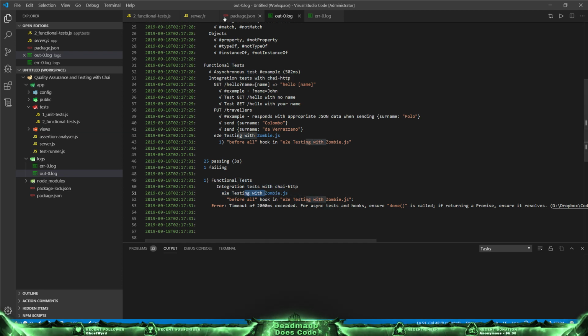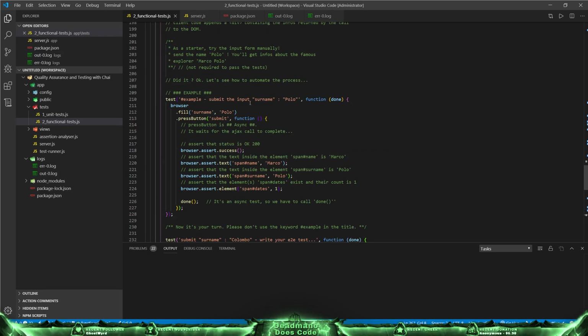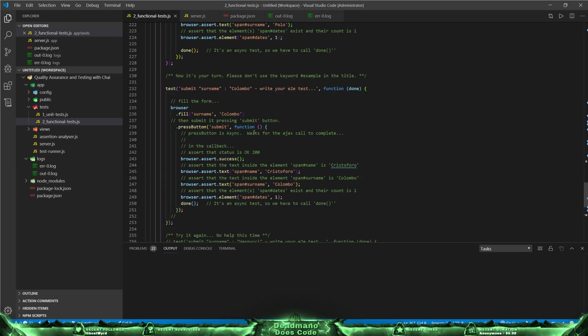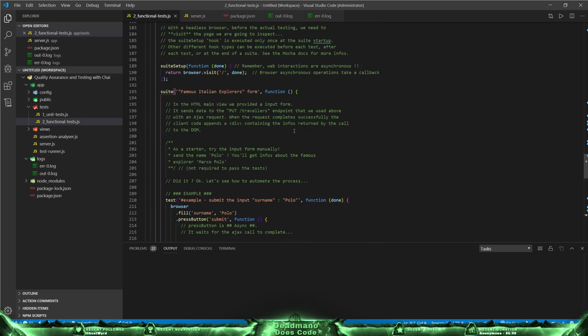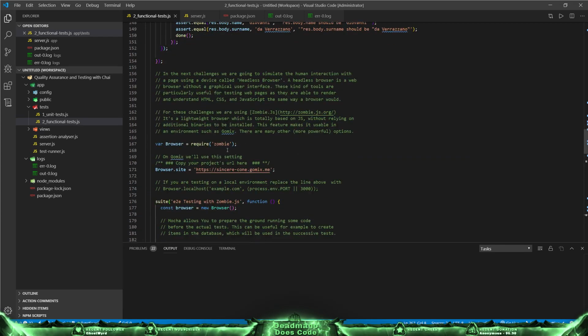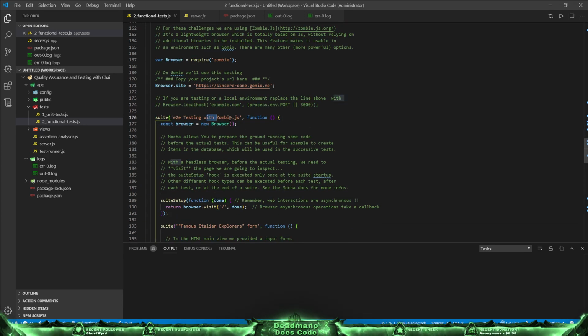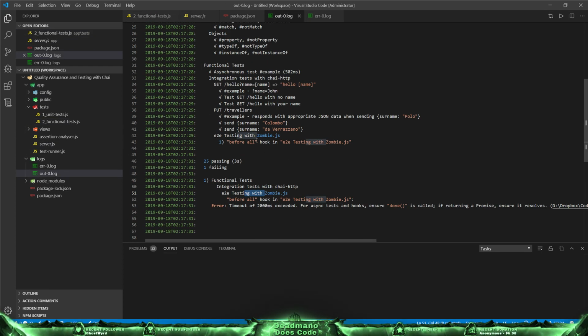E2E testing with zombie.js. That's where it's erroring right now. So E2E is... Wait, what? That should be somewhere here. Yeah, testing with zombie.js. Okay. Before all, hook in E2E testing with zombie.js.